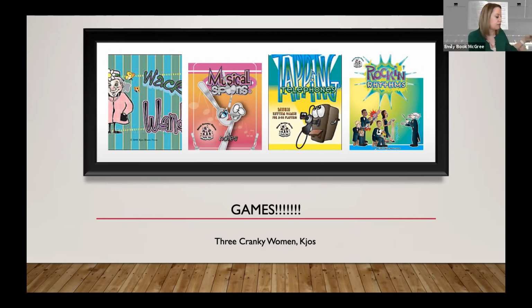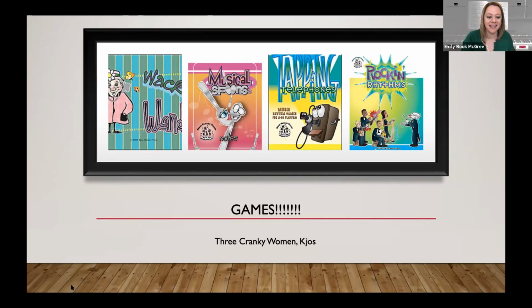The tapping telephones are very similar. And these are wonderful cards to, we all played that telephone game when we were little, where you tap a rhythm on one person's shoulder and then they have to pass it around the room, and you see if when they get to the end of the circle, if the rhythm is correct or not. These can also be fabulous cards for improv and compositional activities too.